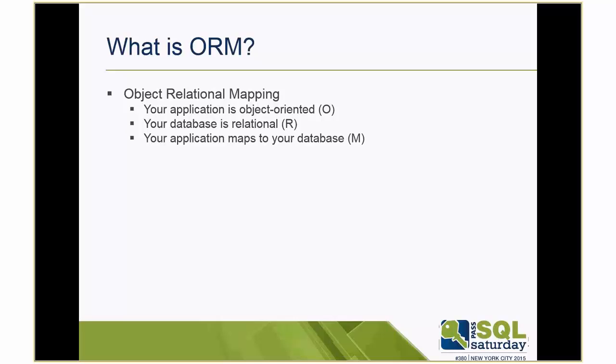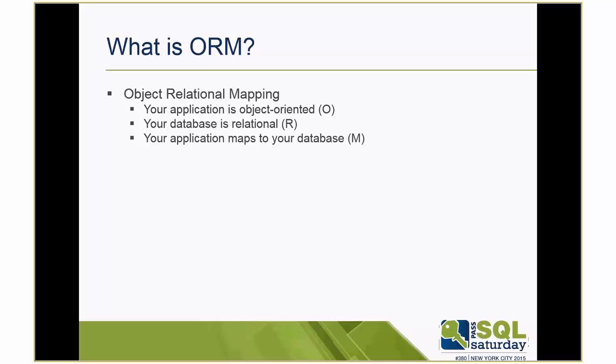Now, you could be doing this by hand, in which case it's a manual ORM process where you just run a query and get back a reader and loop through that reader one row at a time and one column at a time, shoving those into the properties of your object instances. And if you're doing it that way, well, then that's your ORM. That's how you're mapping your objects to your relational store. But, of course, in most cases, when people use the term ORM, they're referring to one of these robust frameworks that is designed to take that grunt work out of the process and do all that lifting for you, the boring part, so you can stay focused on the creative aspects of your application.